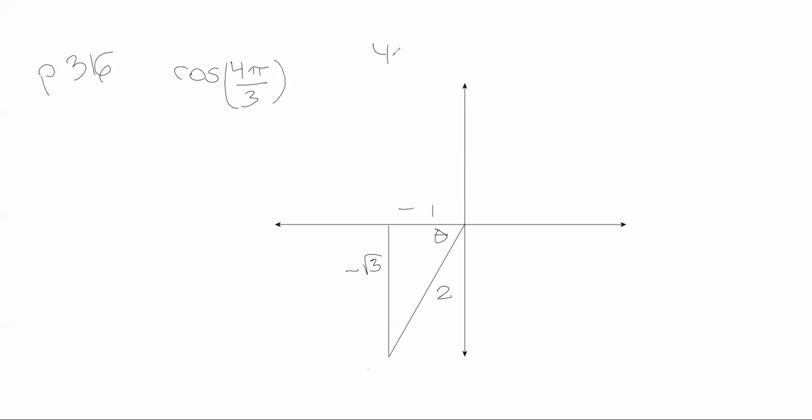Wait, so why do we have to do that again? Because sometimes it makes it easier to find the trig function value of this. So this is the same thing as having cosine of pi over 3. Oh, okay. Cosine of pi over 3 is square root of 3 over 2, which means cosine of 4 pi over 3 is also going to be square root of 3 over 2. So that's why they're really useful. Reference angles just help us find values of the trig functions a lot easier.